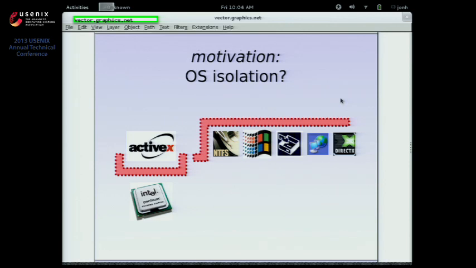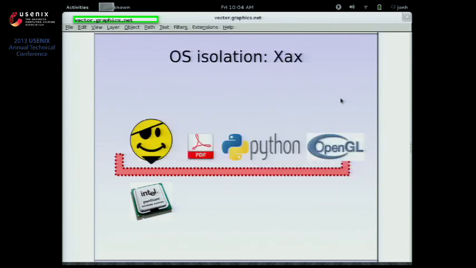So a few years ago, we wanted to start at this idea to show it was even feasible, with a project called Xax. In Xax, we made a little container that could run native code and isolate it. We just glued that onto the side of a web browser. And we showed that you could run interesting stacks of libraries in it, things like a PDF renderer, a Python interpreter, OpenGL. Now, that starts to show that this might be plausible.